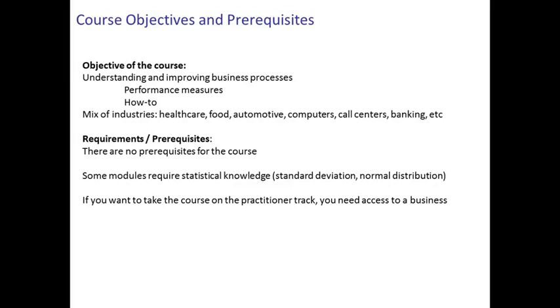What do you have to know already? Here's the good news. Nothing. There are basically no prerequisites for this course. Some of the modules will require a little bit of statistical knowledge. You need to know there what a standard deviation is. We'll refer to a normal distribution, but that's really a tiny chunk of this course. I'll later on introduce in this video the practitioner track. If you want to take this course through the practitioner track, you will have to have some access to a business because you're going to do a live project changing operations. Again, that's only for those who want to take the course through the practitioner track.